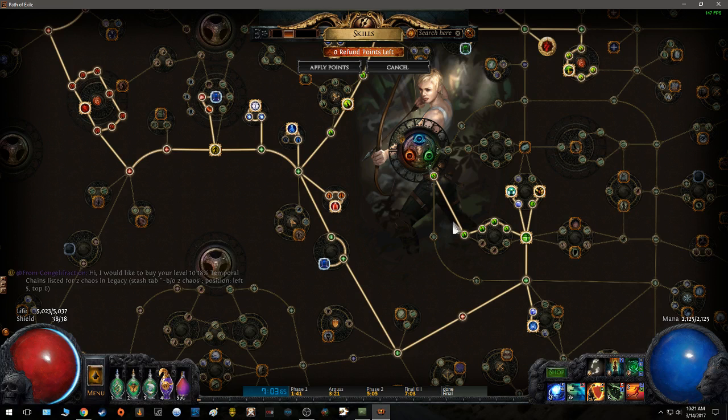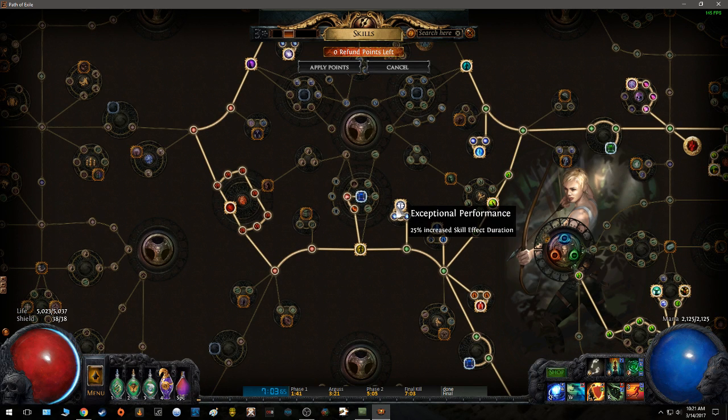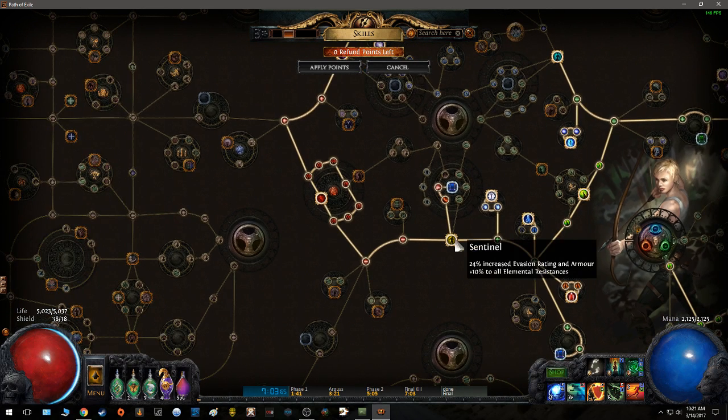So like I said, you start off health, evasion, take Heart of Oak, and then you come down here and travel all the way up to these skill duration nodes. That's going to help you stay at a higher stack of Blade Vortex more often, so that's going to impact how long Blade Vortex is active on your character. What's nice is Sentinel right here, the next point you take after these skill duration nodes.